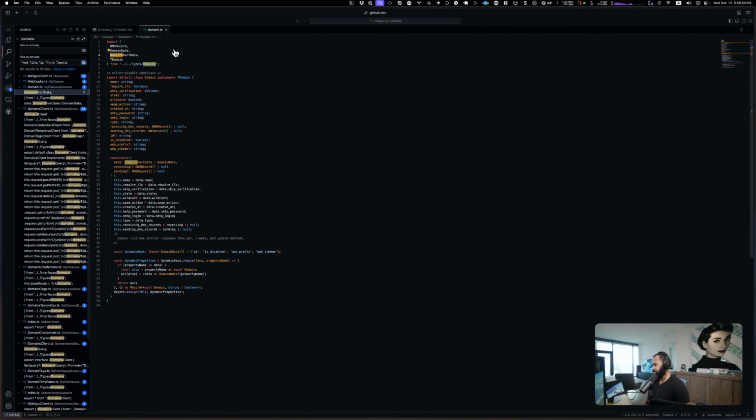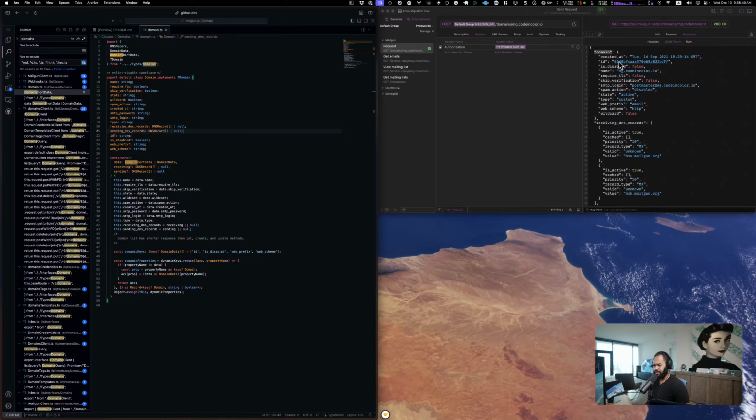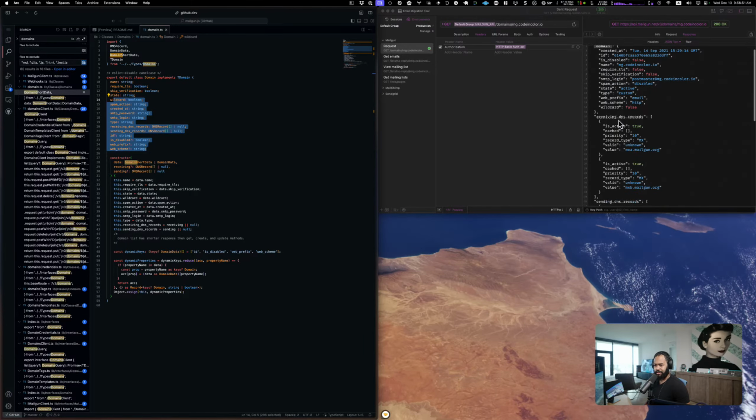So maybe this has something to do with something. All right, so we're gonna get, does this match? Created at ID is disabled. No. Name require TLS. Does this have name and require TLS?